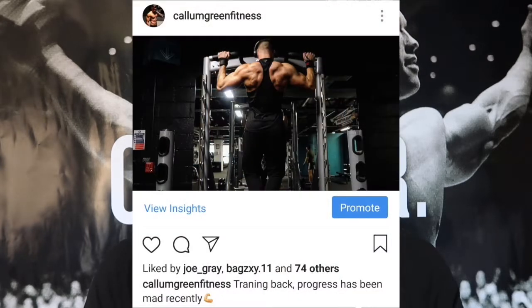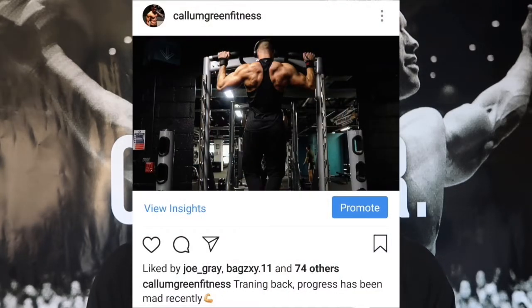Now the main focus of the video is my back workout. I uploaded a picture on Instagram a couple of days ago and got quite a few messages asking what my back workout is, because my back progress recently has come on absolutely massively. When training back there are loads of different sections you need to focus on — you've got your traps, your overall back, your lats, and your lower back — so it's just about getting a good combination of exercises to target all of them.